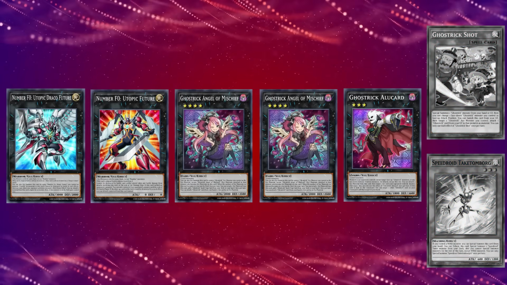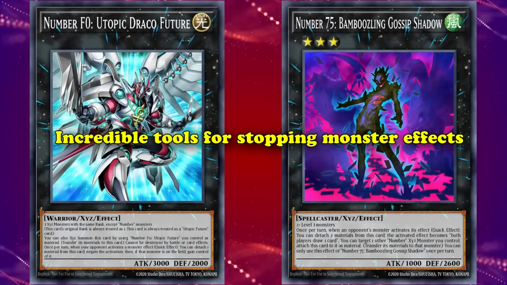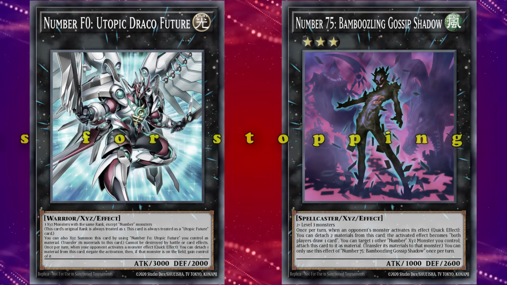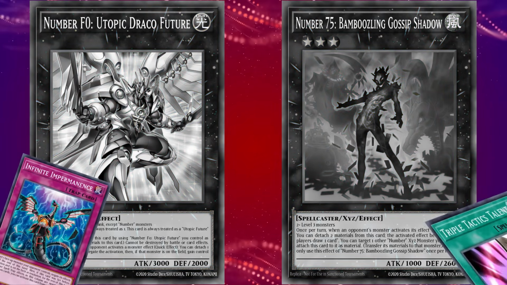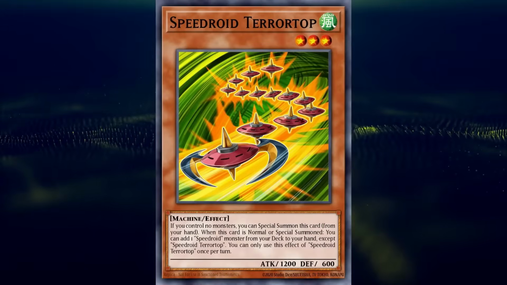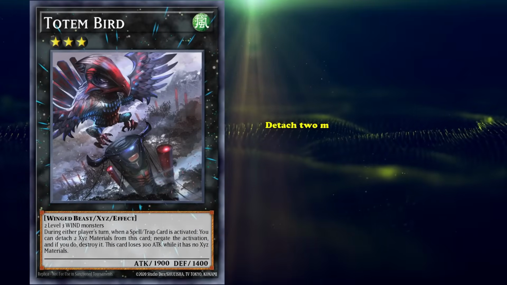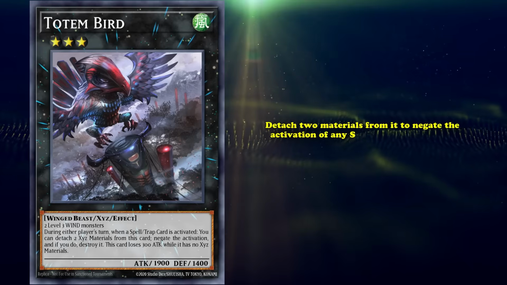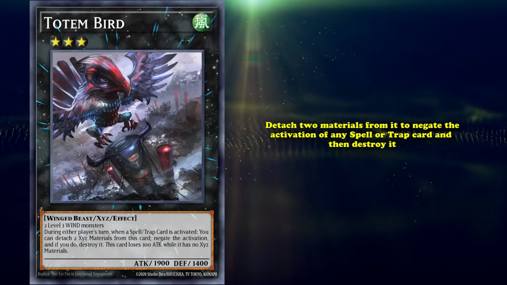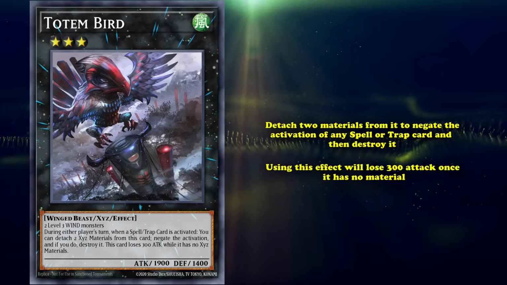And an extra downside that both Shadow and F0 share is that while they're incredible tools for stopping monster effects, they're pretty ineffective at stopping a straight Infinite Impermanence or a Triple Tactics Talent, which is why you might be tempted to use Terrortop to summon out Totem Bird instead. Because Totem Bird has an effect that lets you detach 2 materials from it to negate the activation of any spell or trap card and then destroy it, with the only downside to using this effect being that it will lose 300 attack once it has no more materials.